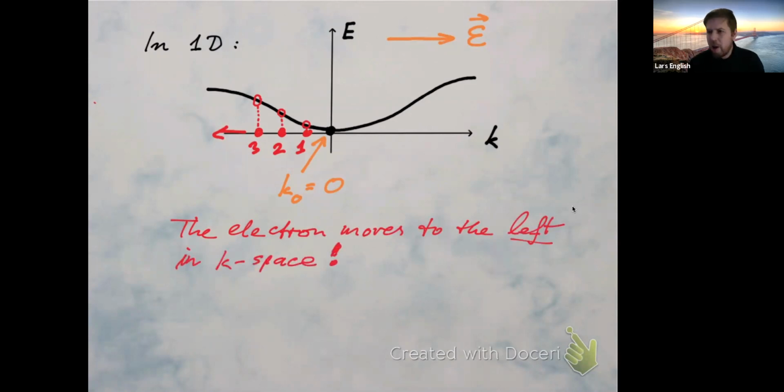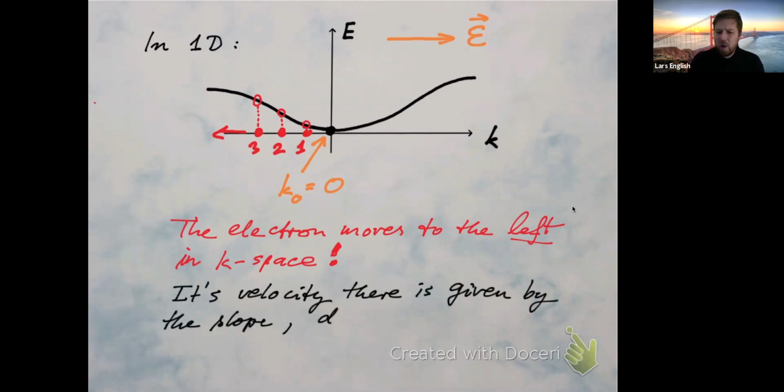All right, but how does it move in real space? That's really the more consequential question. We know how it moves in k space, that's a simple formula, but how does it move in real space? So we need to figure out what the velocity of that electron is going to be, but it is actually given by this derivative dE/dk, right? So that energy derivative with respect to wave number is what our velocity is determined by.